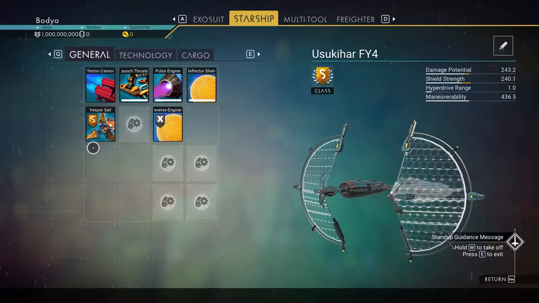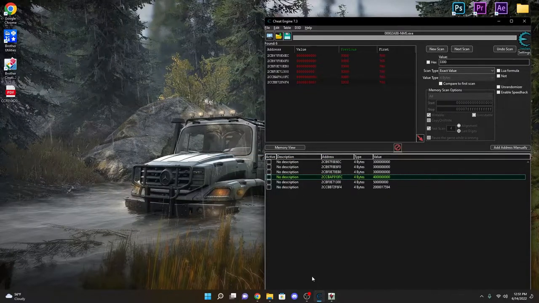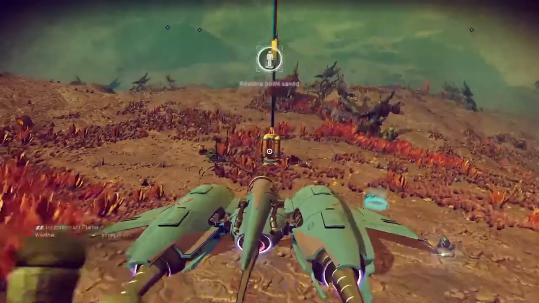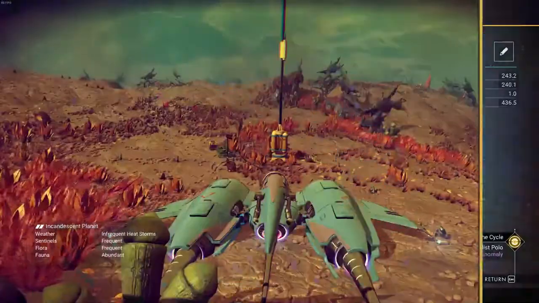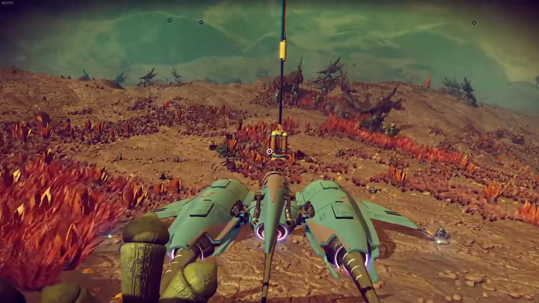We go, oh yeah, no, actually I want 4. I actually want 4 billion units, guys, you know. Oops. 4 billion units. Get in, get out. You got 4 billion units on you now, which is kind of, you know, hey, you have unlimited money. You can buy whatever you want.